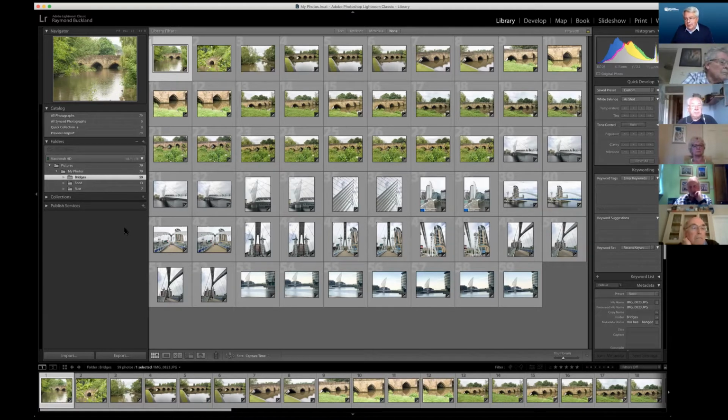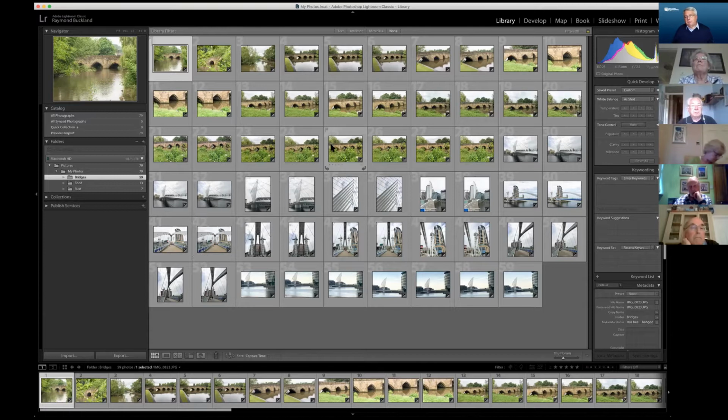You can't action it if the photo's not there, but at least you can see it and use it. So there is a fundamental difference between the way Lightroom indexes and catalogues photos to the way Bridge and Organizer work. They are file viewers, whereas this is a full-blown catalogue management system. So that's worth understanding.